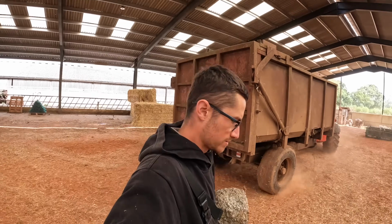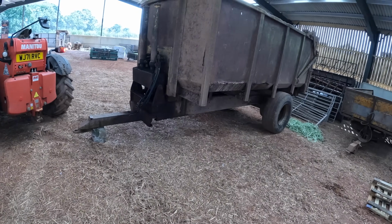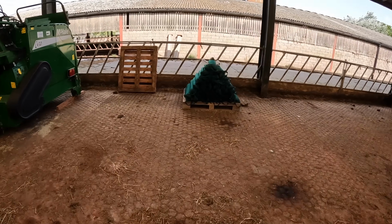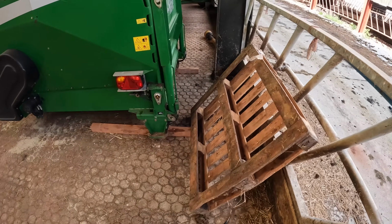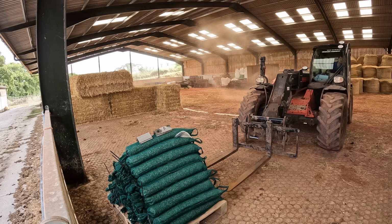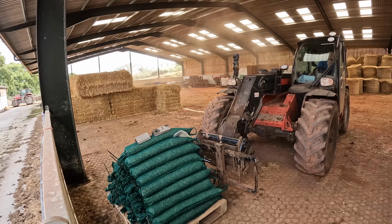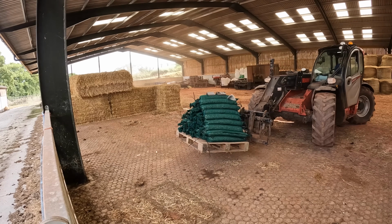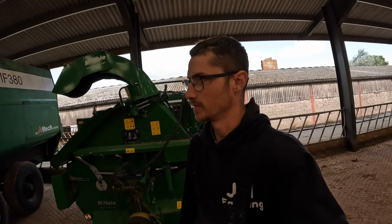I have no idea where he's going as well. There's a hooligan on the loose. He's going here. Perfect. Move those bags. Some sandbags to move here for the silage pit. This pallet will just roll that way. Perfect. Straw tobber, you'll be handy in the winter. That was a mass panic on where to put stuff. We don't want to block stuff in that we might need. We might not need the stuff we're blocking in, if you know what I mean.